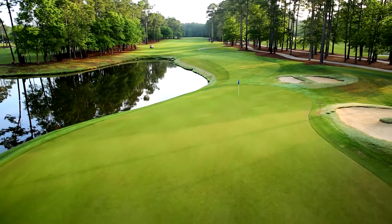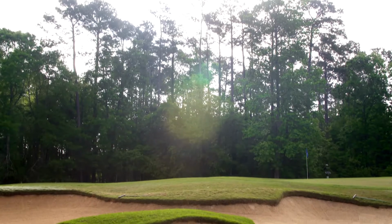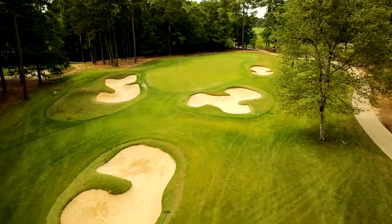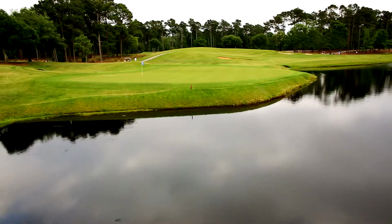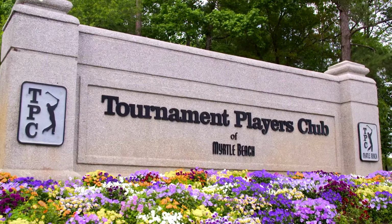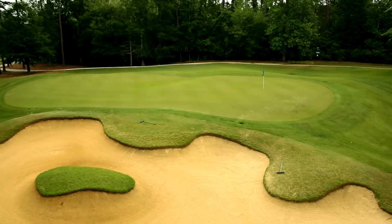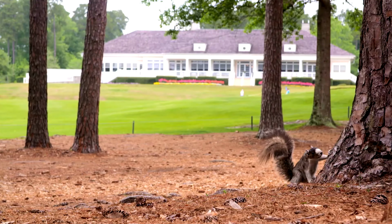A tough stretch of holes to finish, but like I said, it was starting to get really cold and really, really wet after about 5 hours on the golf course getting absolutely dumped on. So not the finishing score I would have liked, but I will say even with the conditions, TPC Myrtle Beach is definitely up there as one of my all-time favorite courses that I've played out of the 7 courses in total now that I've played at Myrtle Beach. That includes playing courses like Dunes Golf and Beach, as well as Pauley's Plantation and Tidewater. I would say that outside of playing Caledonia, which I have not done yet, this is definitely one of my top 2 courses to this point.